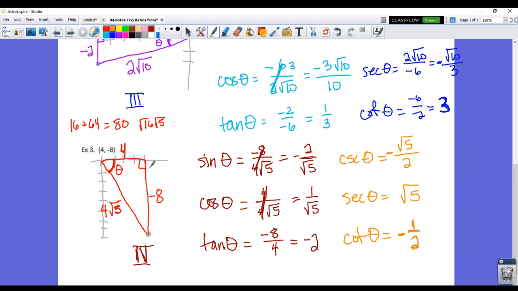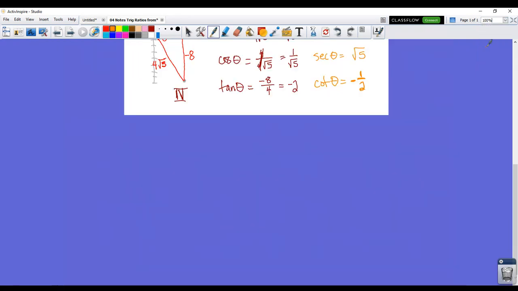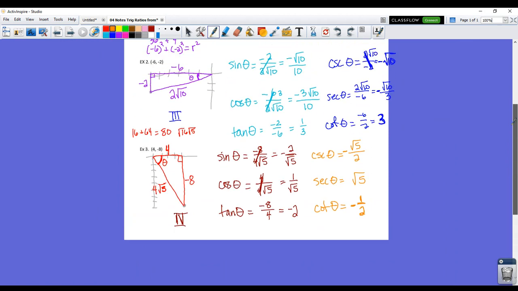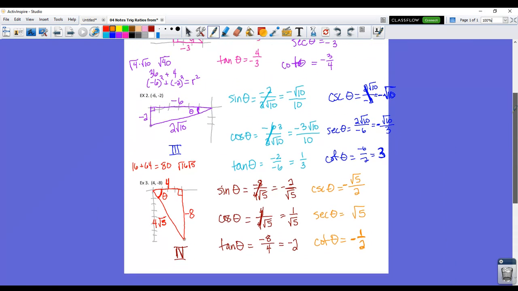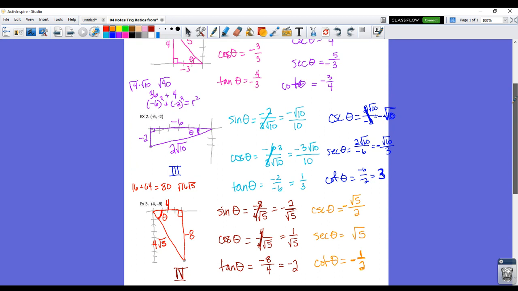Okay, so no longer are these quote unquote lengths, but rather it's the coordinate. So if the coordinate is negative, then that side of your triangle has a negative value, because it's in a different quadrant than it was before. I know that's kind of confusing, but it's going to make a lot more sense as we do more of these. Okay, so that's how we're going to do all of these problems that have points in a quadrant other than the first quadrant.